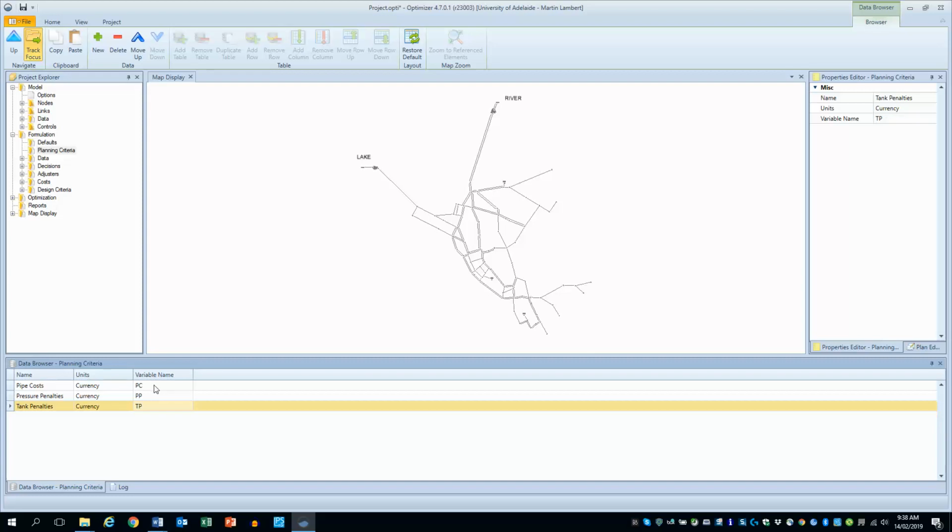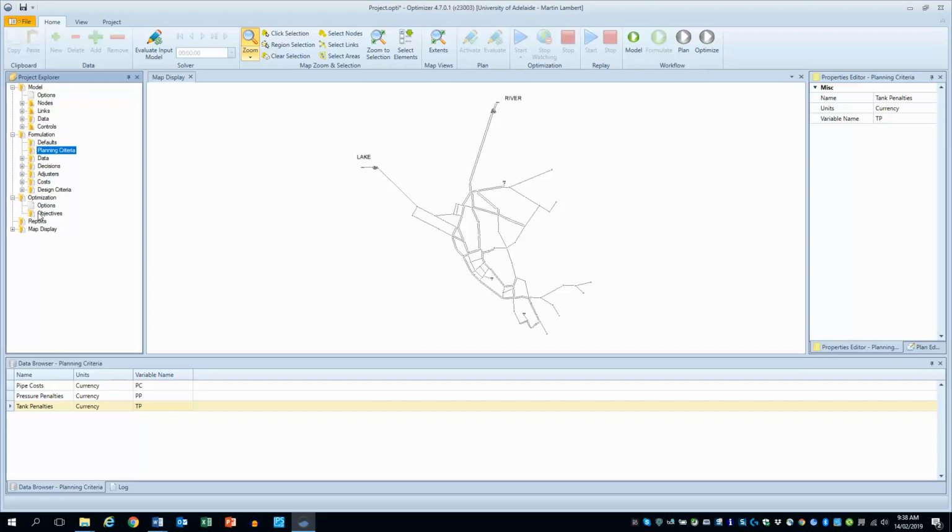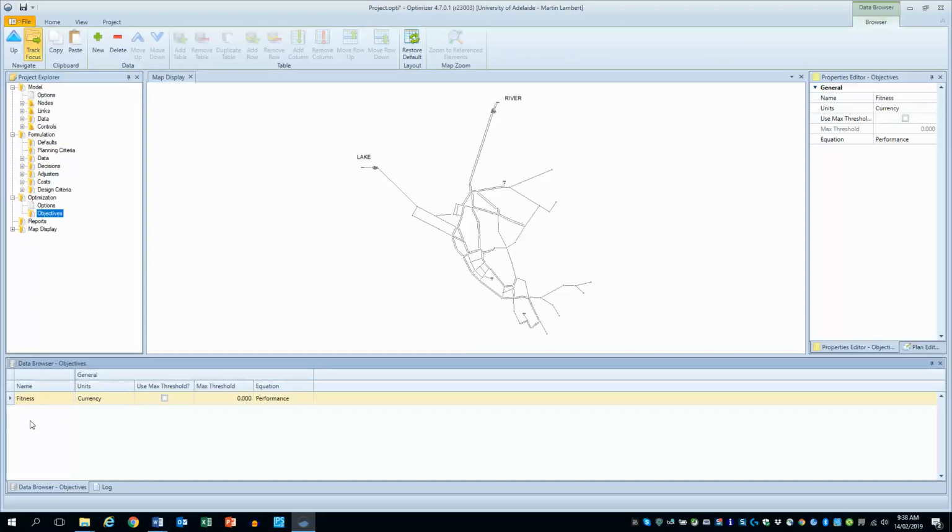So these are the 3 criteria that we're going to use to evaluate if a solution is good or bad. But at the same time we're using only one objective optimization, so we need to merge these 3 into just one variable, and we're going to do that here in the optimization tab, in objectives. If you go here, there is something called fitness. Fitness is precisely the one term that is going to decide if each individual is good or not.